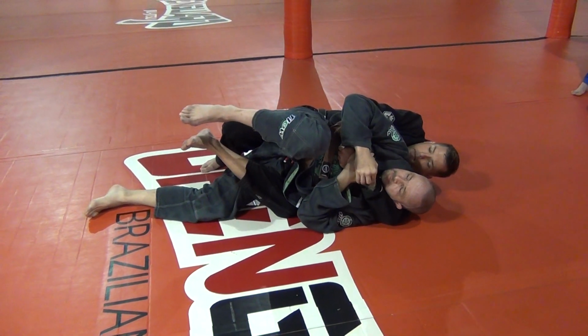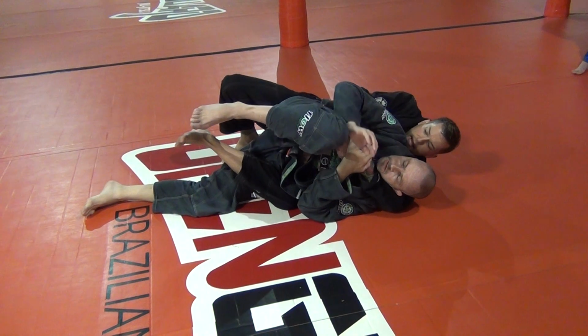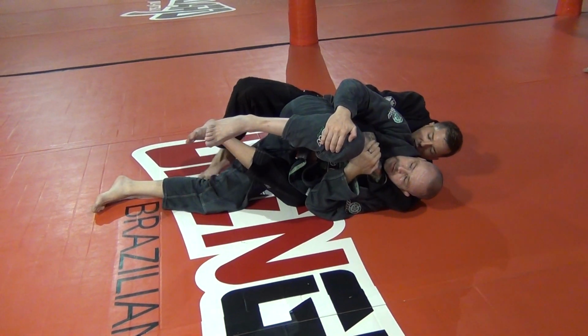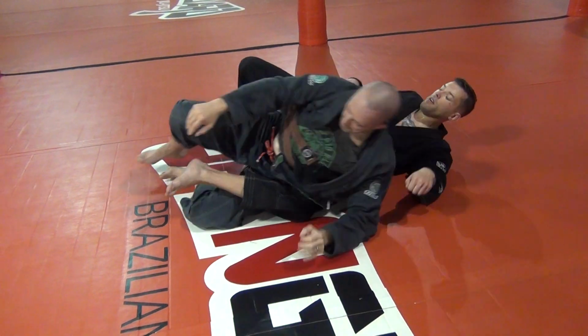Now he's balled up like he should be. He knows that this hook is going to come in. He wants to protect himself from that secondary hook. So here, I open him up and throw that hook in with ease.